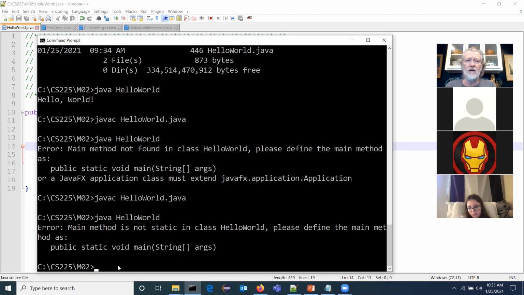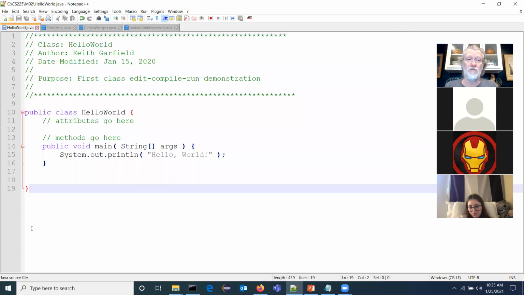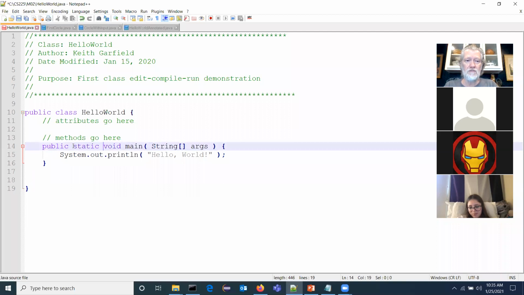Why can't it find it now? Remember, the static method exists even before I created an object of the class. Because it's not static, I have to create an object of this class before I have access to the method. And I've created 0 objects before I ran the program. So that's why you have to have static. It's very helpful that it tells you these things.